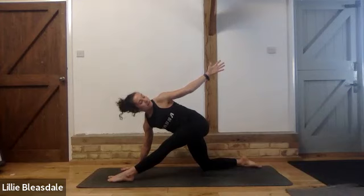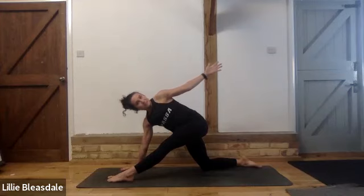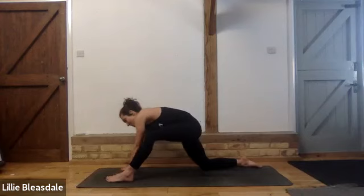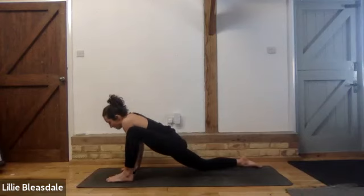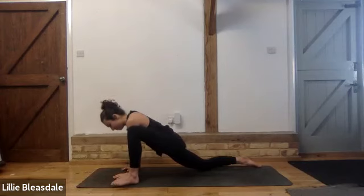Last round, whichever one we're in, take the arm back first, maybe adding those legs in, pausing just for one deep breath. Where are you feeling this? Can you move slightly further into it? Release, both hands coming forwards, bend into that left leg again. Feel free, as we did last time, just to wiggle, move, roll those shoulders a little bit.